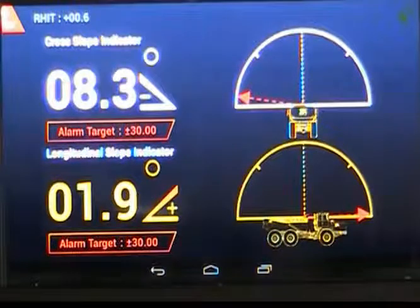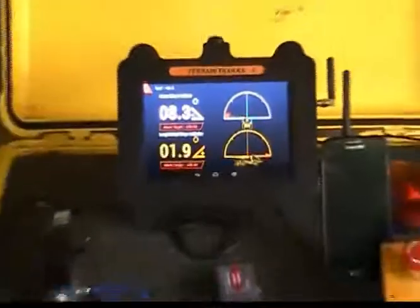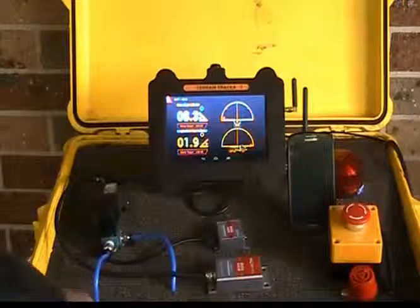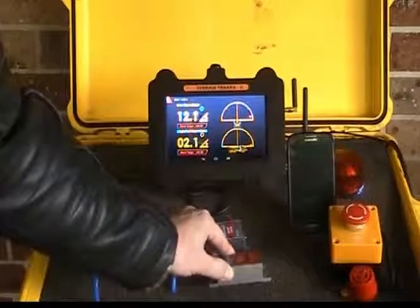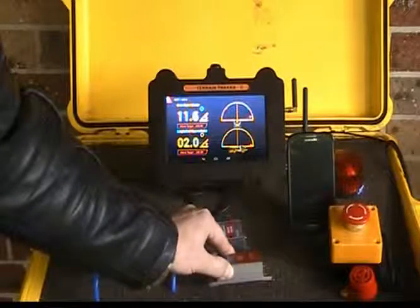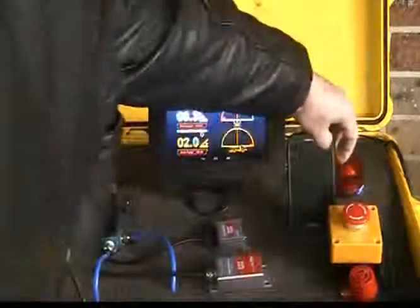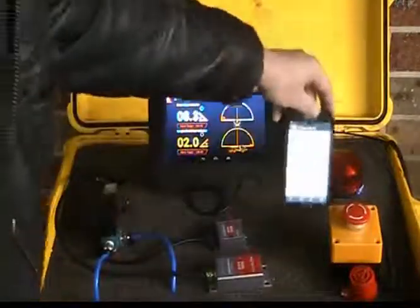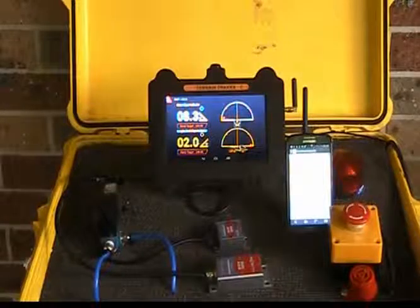Okay, so let me zoom out so you can see this working. Hold the line for a second. Okay. So it's at 10. Now there's a 2-second delay. Okay, so what we can do now is we'll turn on this mobile. If we've got good signal, we should get some emails.